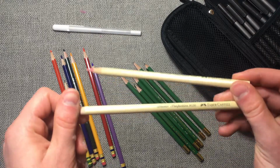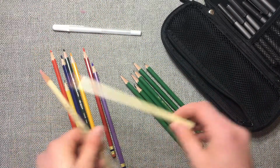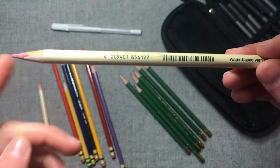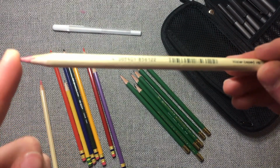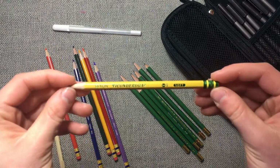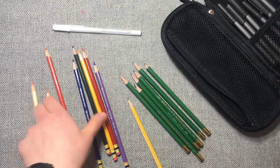And then I've got two Faber-Castell eraser pencils. I usually only use these during large pieces, like if I'm doing a large graphite portrait or something. But I've been using them a lot with just my regular sketchbook, and I find they're very, very helpful. Then, just your standard Ticonderoga school pencil, for if I ever need to write things and don't want to use my drawing pencils.